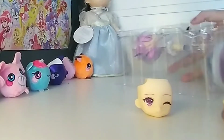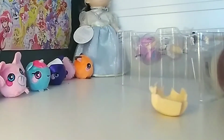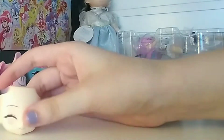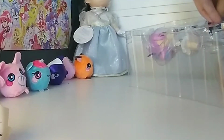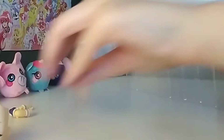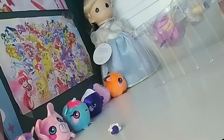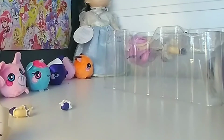Face. We got wink. And we got happy closing eyes. Okay. Let me just look at her little blush. Oh, so pretty. Just grab my card. One, two, three, four. Oh no, the arm! Wait, it's on the floor. I got it.